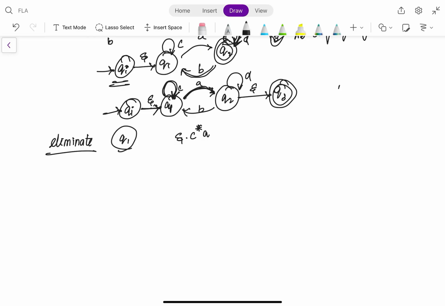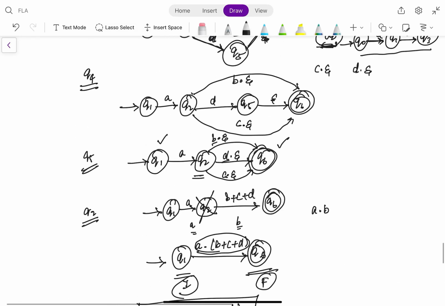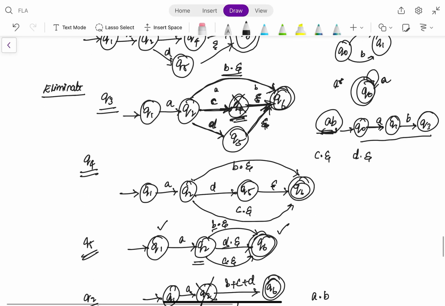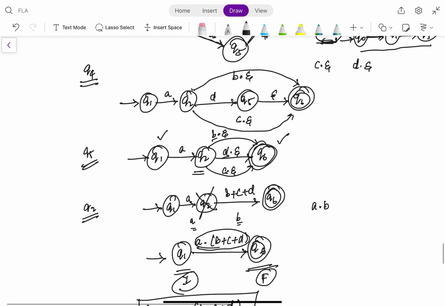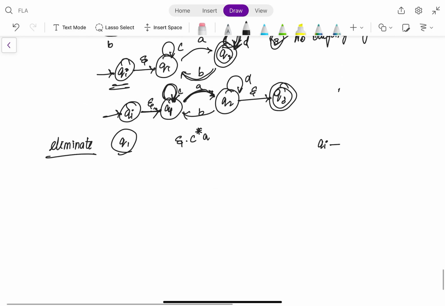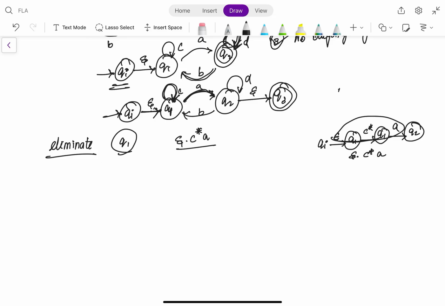So if you see the A dot B rule, A dot B is a continuous transition of A then B. So here we have continuous transitions, right? Qi goes on epsilon to Q1, which has any number of C's, and then you have A which goes to Q2. So it's a continuous transition. This can be written as epsilon, C star, and A. So that's what you get when you remove Q1.